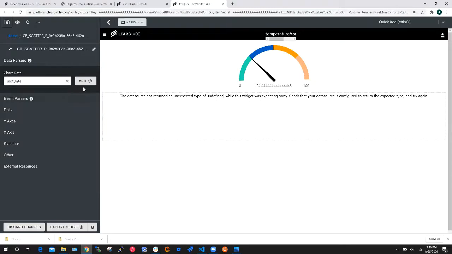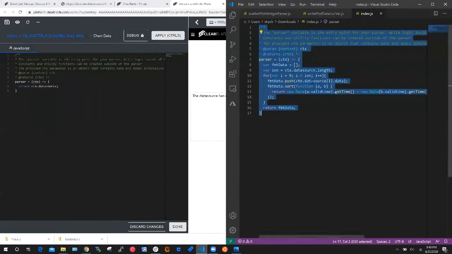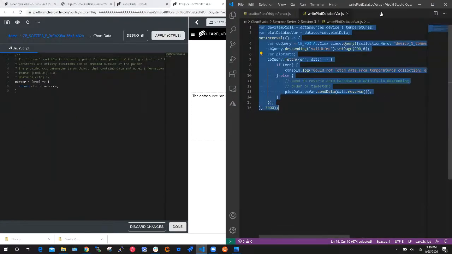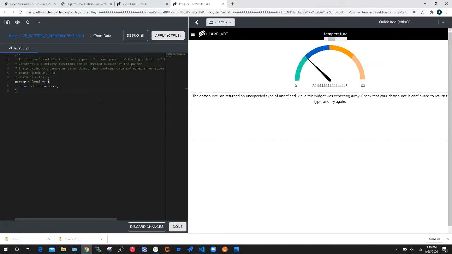So I'm going to edit this, and I happen to have the completed parser. It's not that one, actually. It is scatterplot widget parser right there. And this should be attached to your video in some form or fashion, so take a look for this. And this is actually simpler than the parser that used to be here, so that's also good in a way.